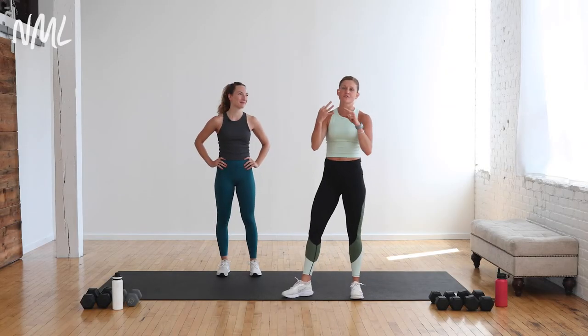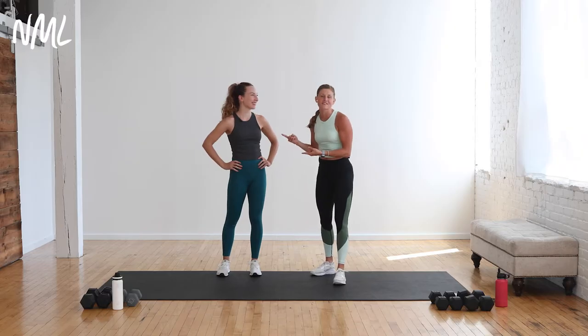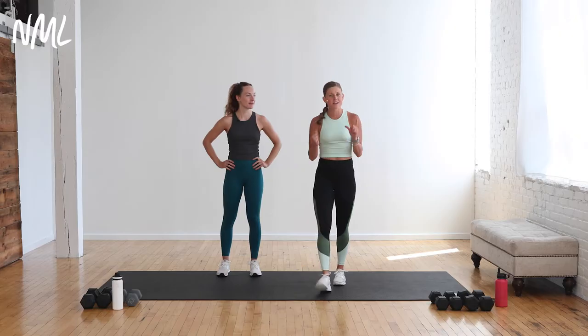Today we're focusing specifically on three arm muscles, the shoulders, the biceps, and the triceps. We're gonna throw in some abs and cardio in there too. It's gonna be an awesome upper body workout. I have the awesome Rachel. She's gonna be offering modifications throughout today's workout. If you need them, follow along with her. Otherwise, you can scale it up with me.